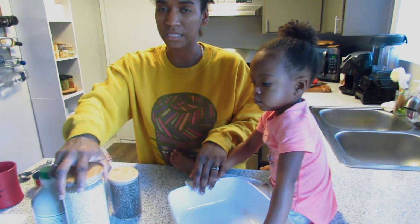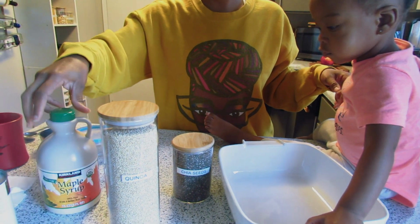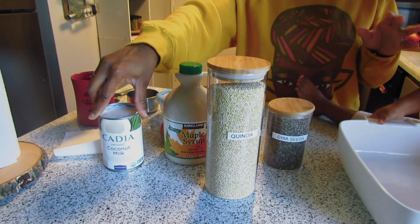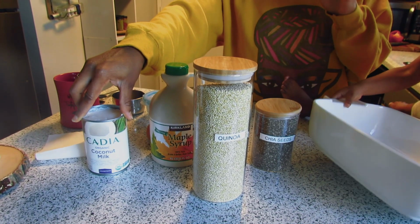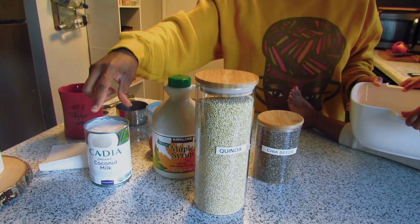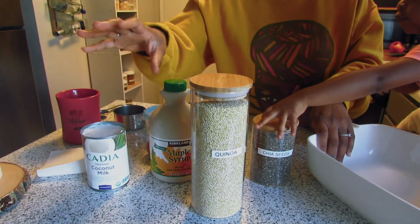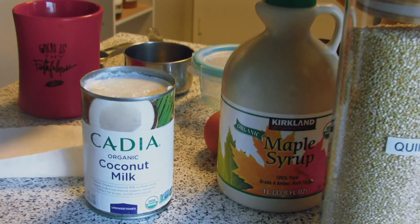What you're gonna need is quinoa, chia seeds, pure maple syrup, canned coconut milk. The thing with this, you can use any liquid you want. You can use water, you can use almond milk. The reason I like using canned full-fat coconut milk is that the cream in the coconut milk I like to use as kind of like a whipped cream to go on top of it. This just works out best for me, but you can use any liquid you want.